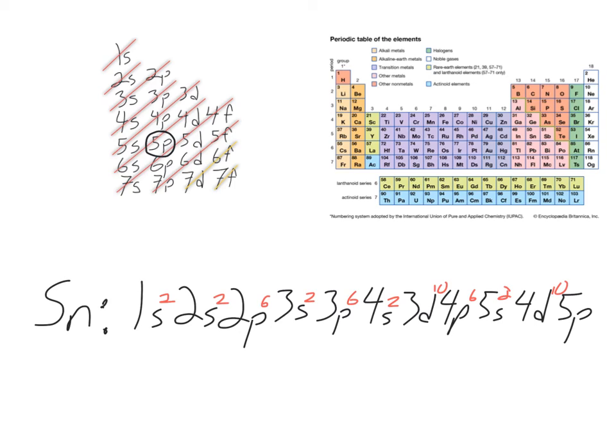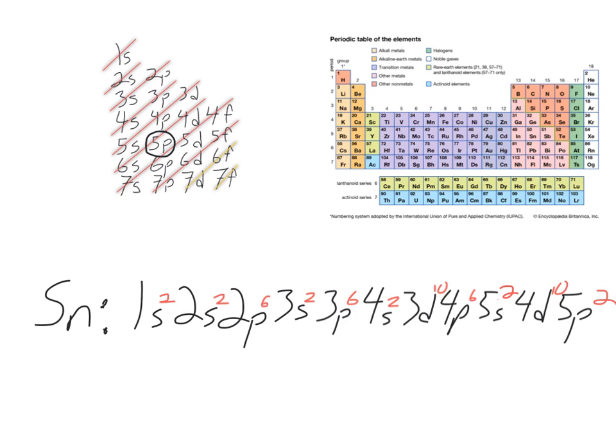d, 10 again. And then I'm going to hold off on that last one, because let's go ahead and add them all together to see how many we have so far. So 2 plus 2 is 4, plus 6 is 10, plus 2 is 12, 18, 20, 30, 36, that's a terrible 2, but 38, 48. So that means we only have 2 left to go in this p orbital. So even though it can hold 6, we're going to put that there are only 2 in there. So we're just going to put that superscript of 2 there. And yes, I'm going to go back and erase this so we can actually tell that that is a 2. Sorry about that, guys.